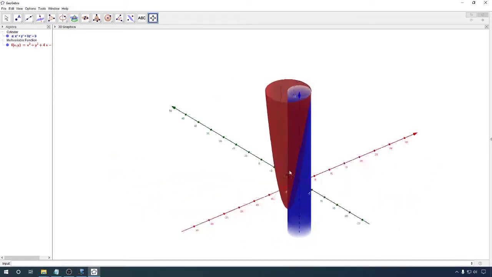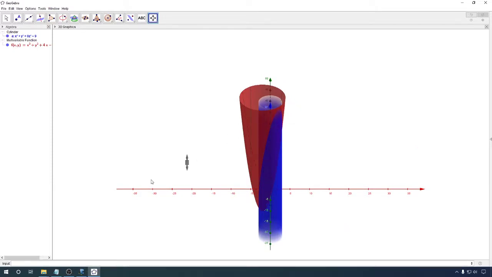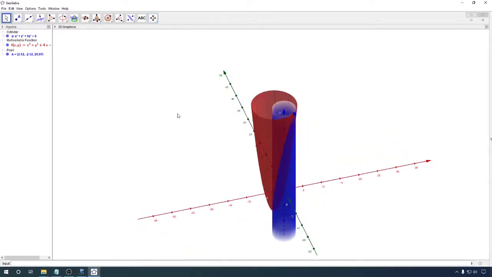But you can tell that of all the values on the paraboloid that are inside the cylinder, it gets to a high point up here, at this point up here. And that's what we should expect. That is our point of 3 over square root 2, negative 3 over square root 2, and then the z value there, the value when we plug it into the function, was 9 plus 12 square root 2. And that gives us a point, which they labeled A, that's at the very tip top of that thing.